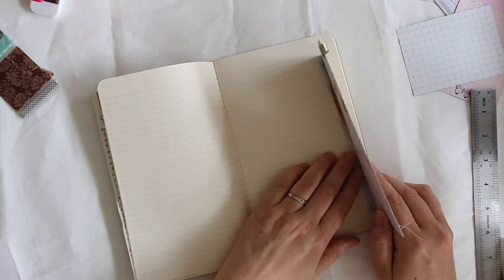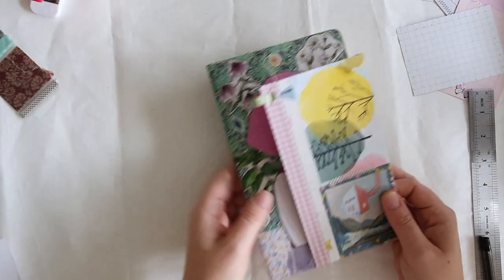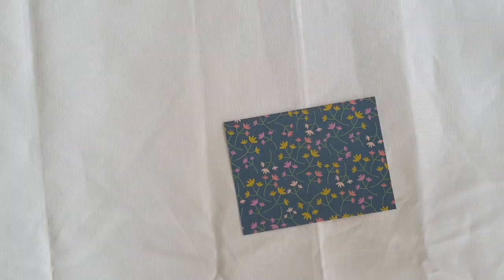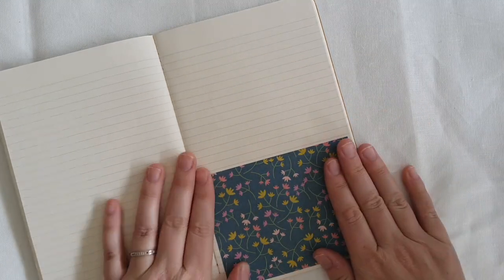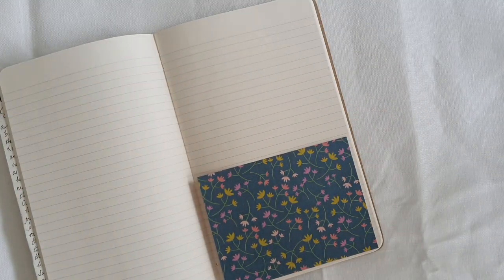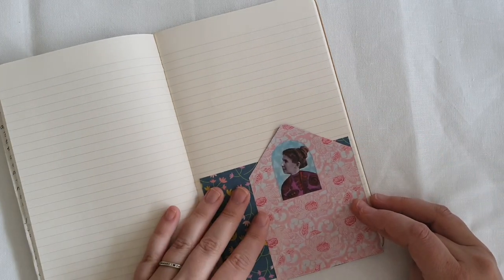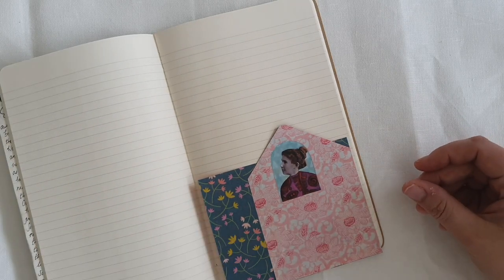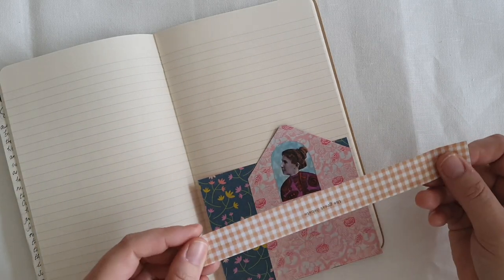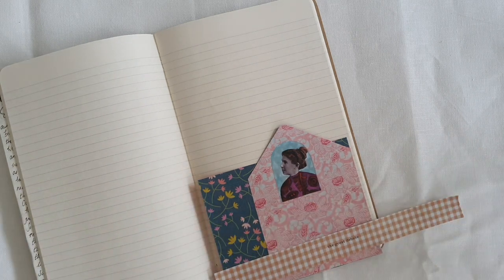I'm just showing you what it's going to look like in my journal there. You can glue the piece on the top of the page there, or you could have it going over to the next page. So here I'm moving on to my next piece, and I've got this lovely piece of scrapbooking paper here. And I'm going to use it as a pocket, and I had chosen a few other pieces to use here, so it's a little bit of a quicker process for you guys to watch.